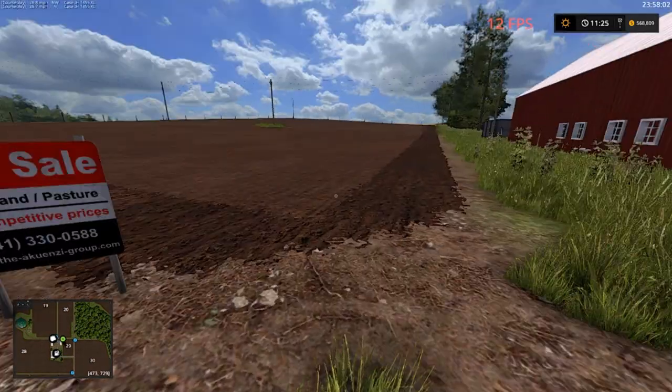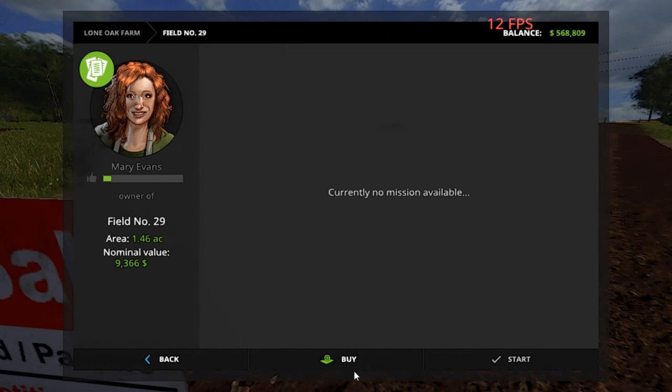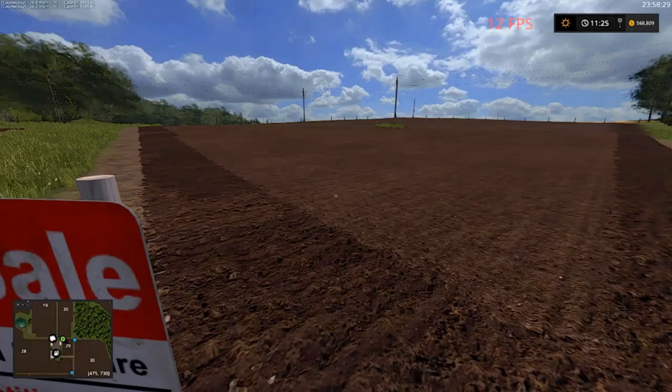I wanna buy this field here, that way we can get the pig area, which it don't go that way, but you're just pretending. 9,000, so the other is 96, so for about $105,000 to $106,000 for this. I want to get these two fields. This one ain't planted, I don't think.